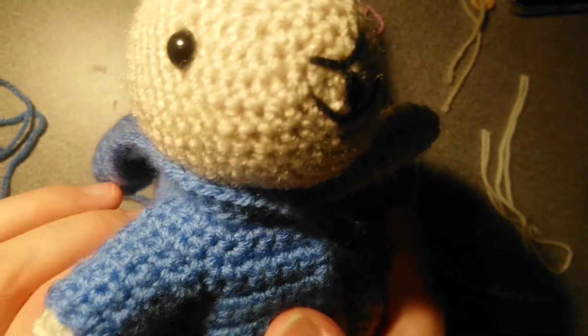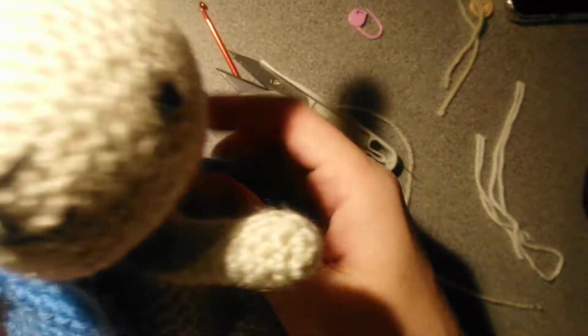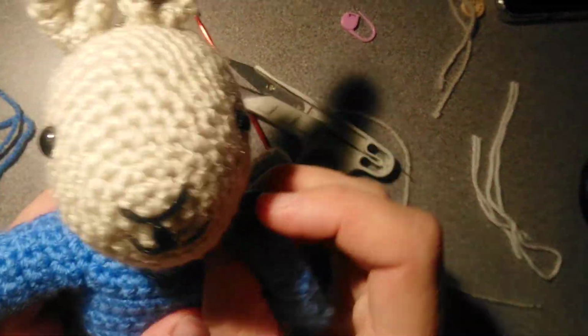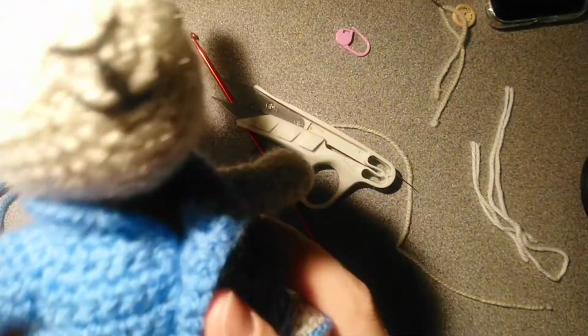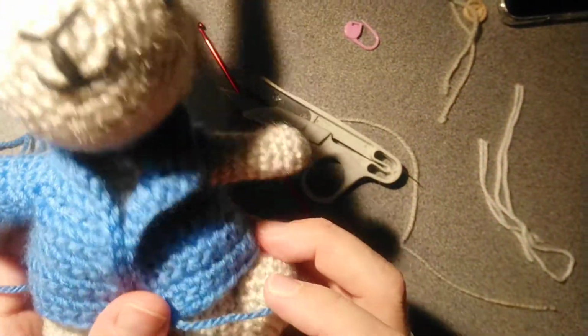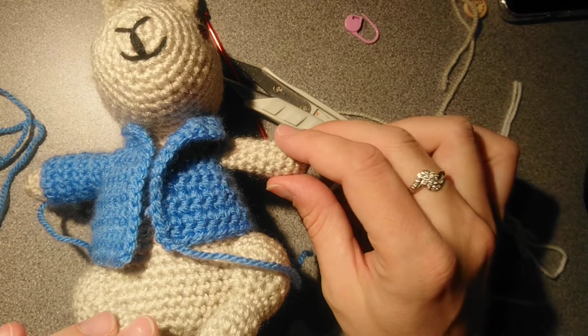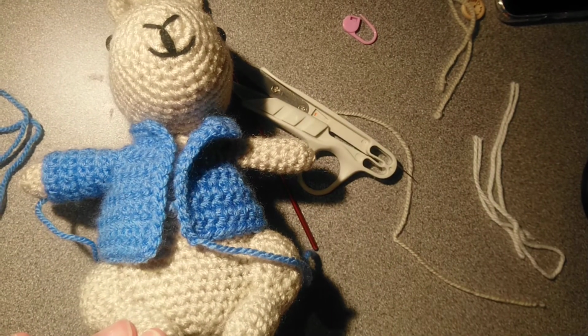So now you have to make another arm, and we're going to make another arm, but do it individually, and then I'm going to see you when we finish the arm. So see you in a bit.